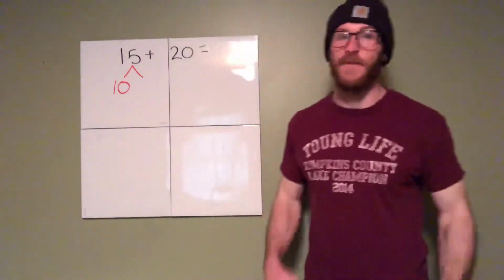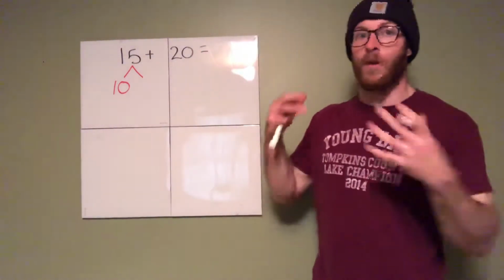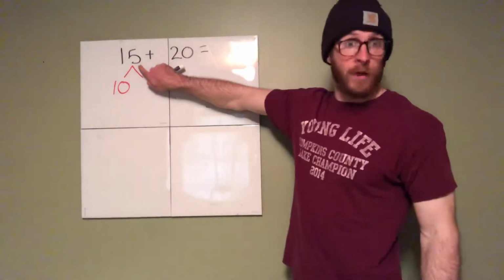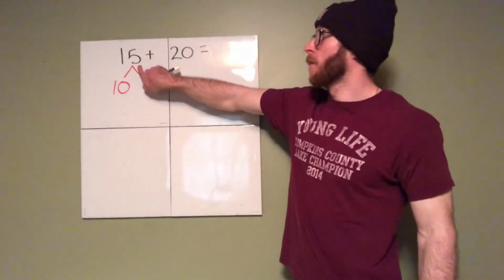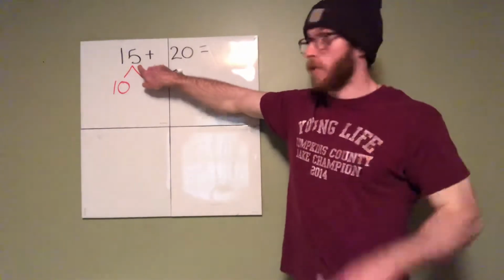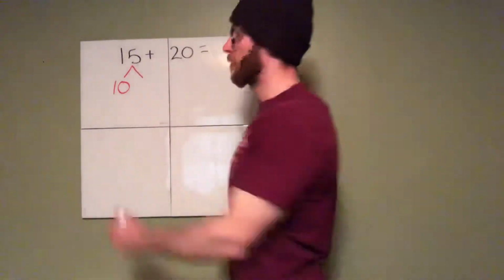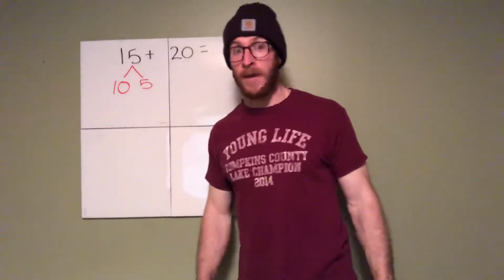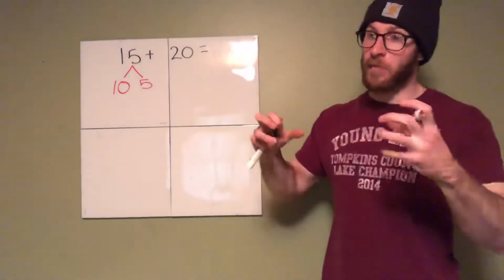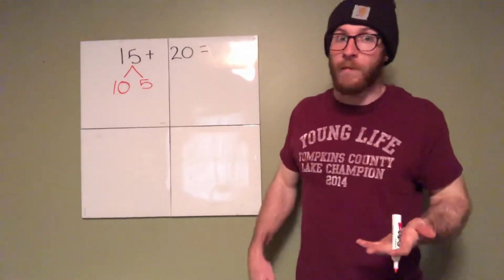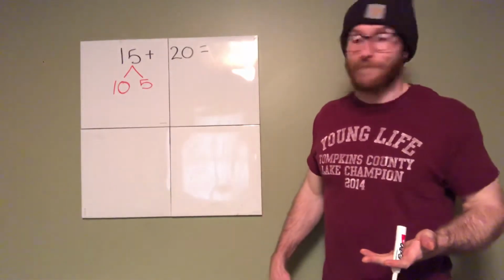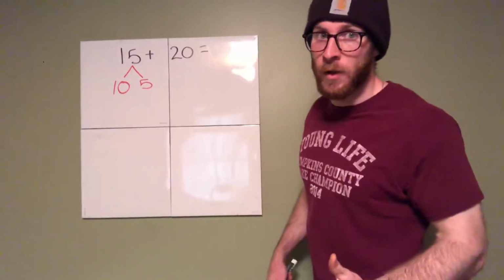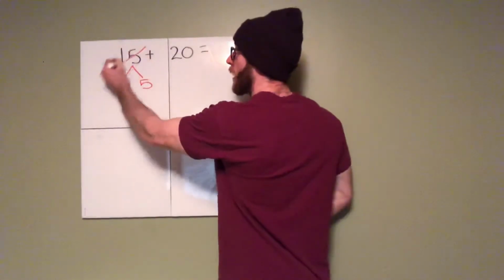So if I have 15 and I break apart a chunk of 10, what am I left with? I'm left with how many ones there are. How many ones are there? There are 5 ones. It says it right there in the ones place. So then you're going to have 5. Now, remember, if I take a group of 15 and split it into two different parts, do I have a group of 15 anymore? I don't. So what are we going to do to show that we don't have 15 anymore? We're going to cross it out.